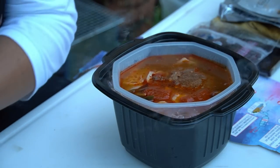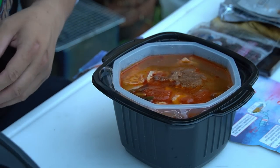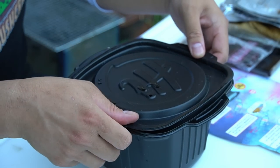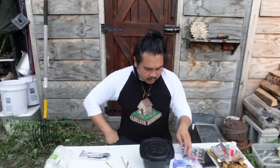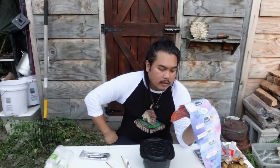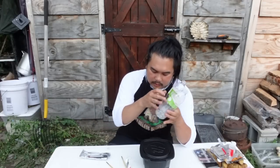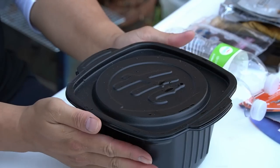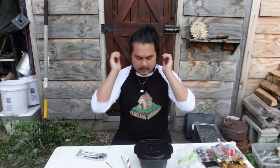This will cook for about 15 minutes. It says: do not touch the box or block the vent on the lid when heating. Set aside for 15 minutes before opening the lid. Essentially between the liquid in the white container and the main black container, activating the heating element takes two water bottles. The body is getting super hot — this is crazy cool. I'll be back in 15 minutes. It's been a little over 15 minutes now — wow, it's hot. This is crazy.